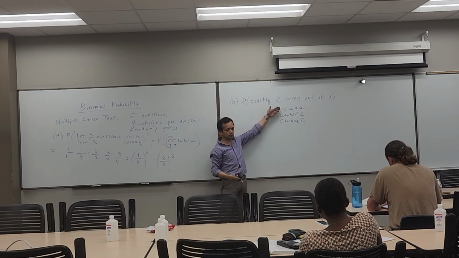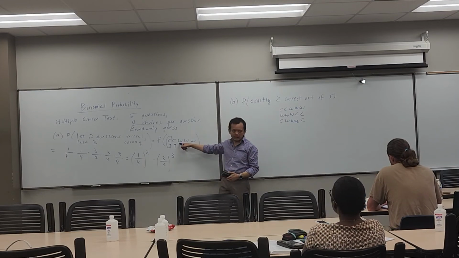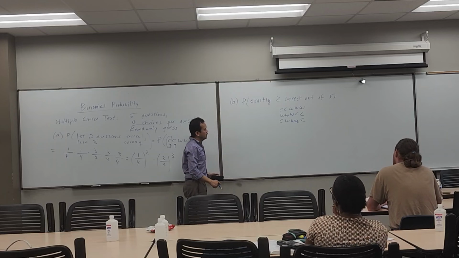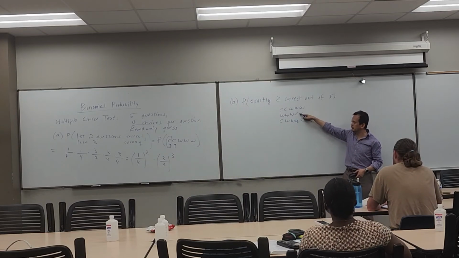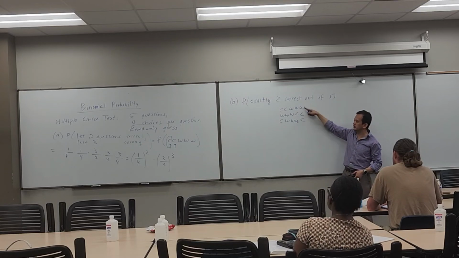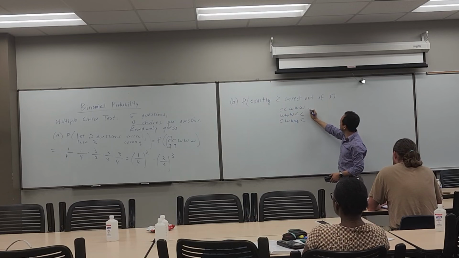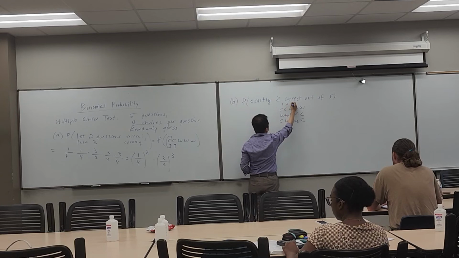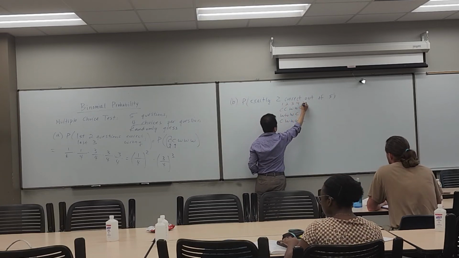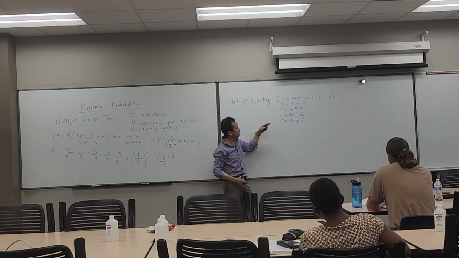Because there are more situations that could occur that fit the description, the likelihood of any of these happening should be higher than the likelihood of just this one thing happening. So now what we're going to talk about is exactly how many of these situations there are that fit this description. To help us think about this, these positions represent the test questions themselves, and we're going to label questions 1, 2, 3, 4, and 5.